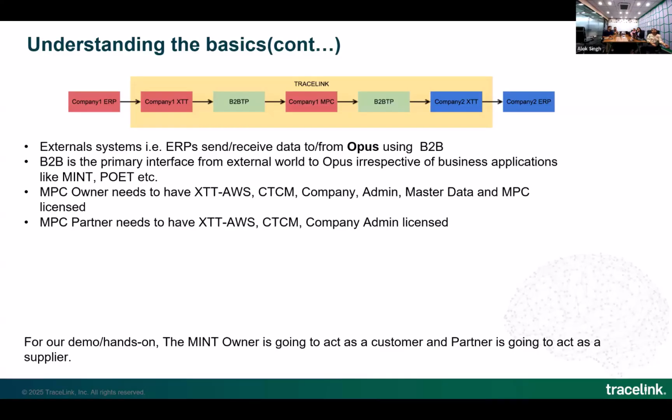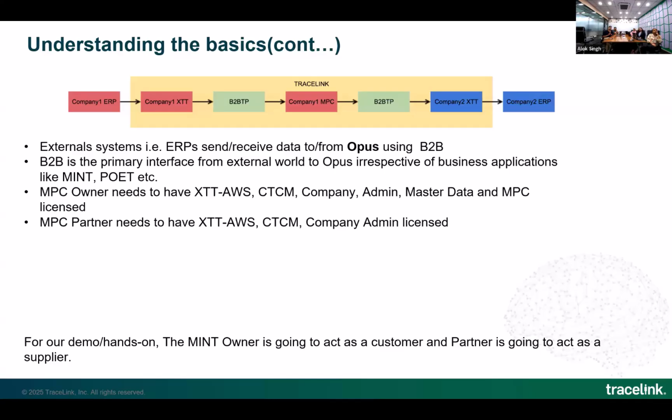The B2B or the XTT itself can be called the Opus gateway through which different companies or their internal systems communicate with Opus. The XTT application or B2B, the larger system application, is the primary interface, and the business application that you see here in the middle is MPC or Mint.